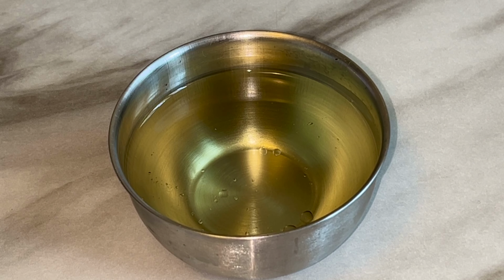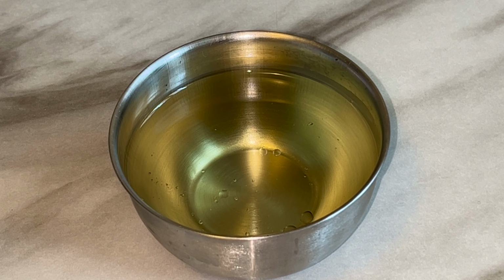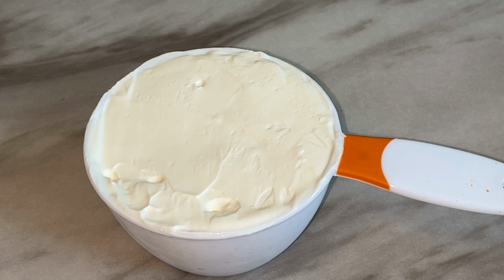You will also need 3/4 cup of oil. I'm using some vegetable oil. So you need 3/4 cup of vegetable oil. You will also need 1 cup of sour cream. 1 cup of sour cream to make this delicious sour cream pound cake.